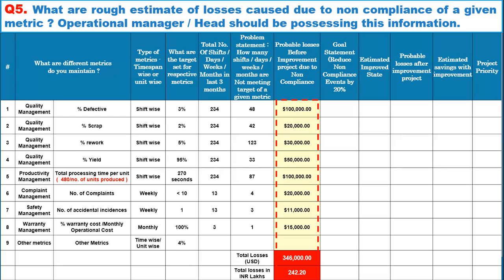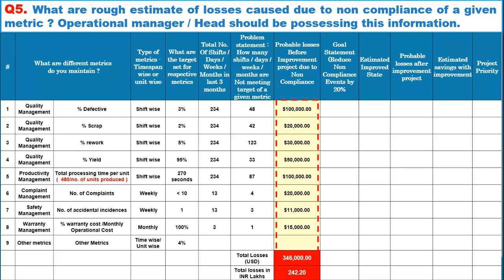They will come up with a rough estimate, or maybe they'll take half an hour, an hour, or a couple of hours, and come up with a rough estimation. So you have to give them that time. So here we get the answer to question number 5. Here you can see in the highlighted column, for a given company, this is a hypothetical case. Actually, when I say hypothetical, this is actually the case which we implemented. But since this is classified information, we cannot give the name of the company. But these are the actual numbers.